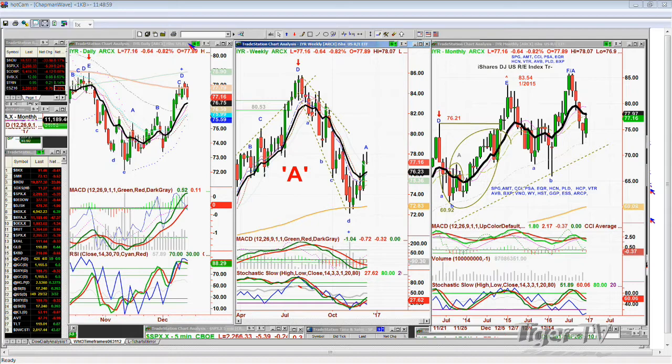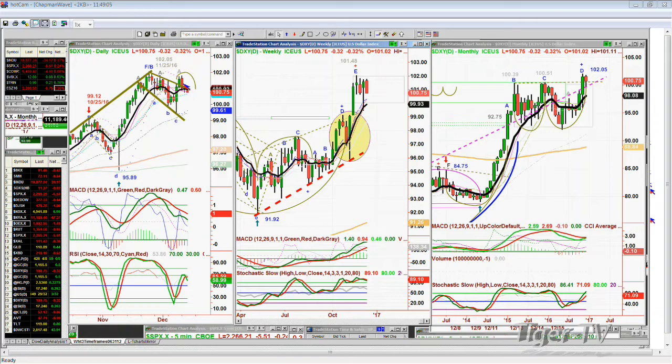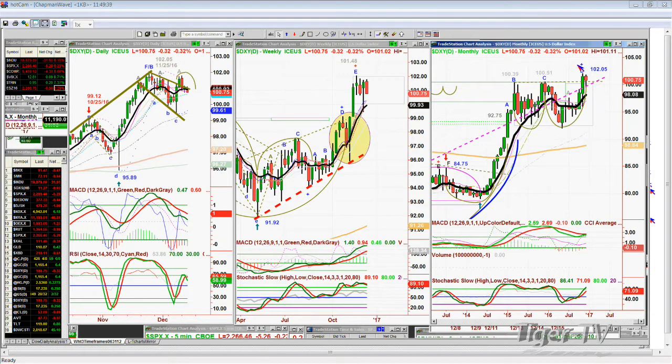Now let's just quickly go to the dollar. DXY was a question. The reason why I'm watching this very closely for a potential peak D is that we only went to nominal new highs. Look, 100.39 for peak B back in March of 2015. Then it pulls back to the 93s, and then it has a big move up to 100.51. But that is only 12 cents from the peak that it made about a year earlier. And then it pulls back even sharper and goes down to 91.92 and rallies back to this new recovery high of 102.05. That's just nominally high.